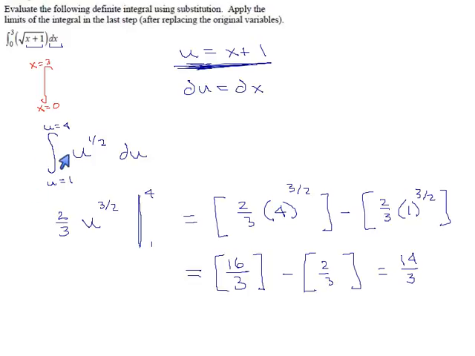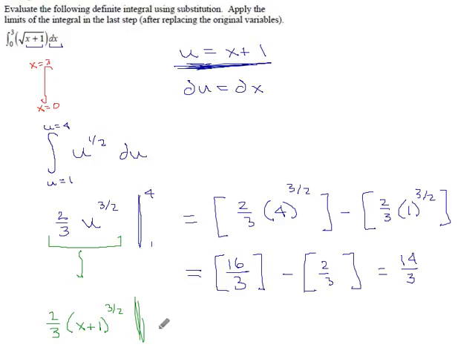We can stay with our u, update the limits of integration, and get an answer that way. Now, you're probably thinking, what happened to reverting? And yes, you can absolutely revert this and get the same answer. If you're here, you get 2/3 u to the 3 over 2. You could, at that point, switch back, like we've been doing with all our other examples. u is x plus 1, to the 3 over 2. And now you can evaluate using your x limits of integration.